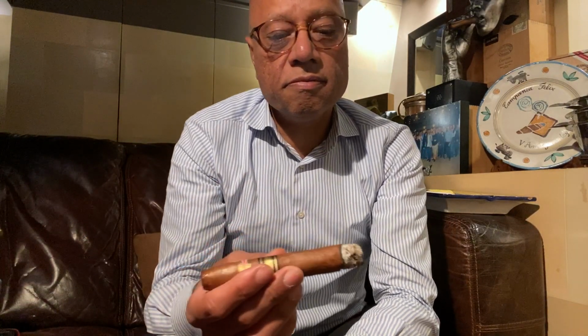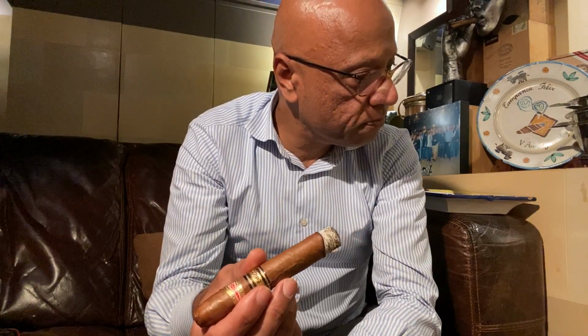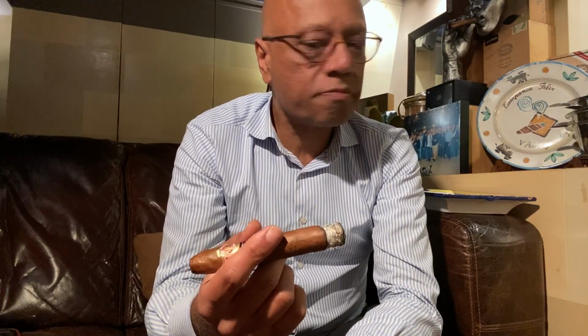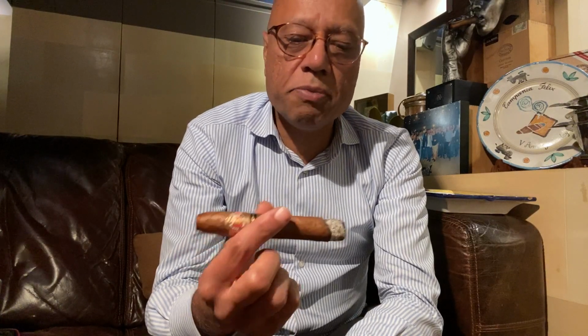You know, the richness has picked up here on this. Pretty good ash as well. Got this grassy taste right now. All limited editions, from the wrapper to the filler to the binder. They're all aged for minimum 3 years.